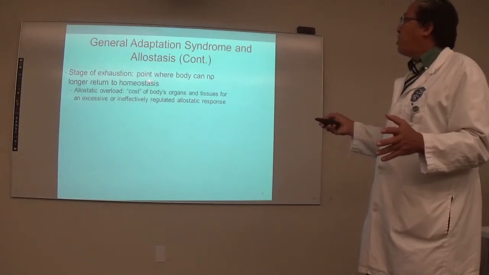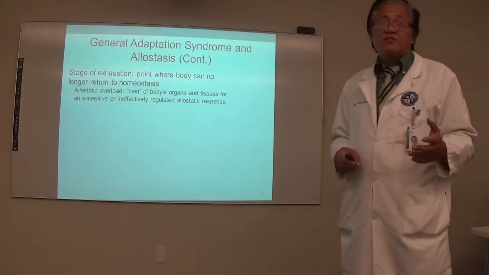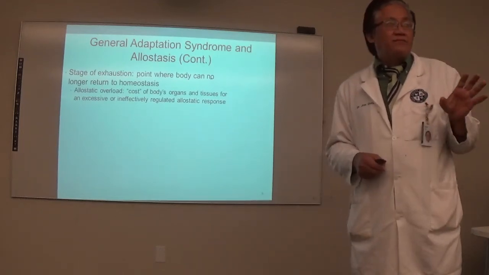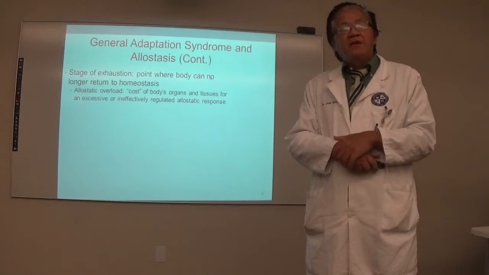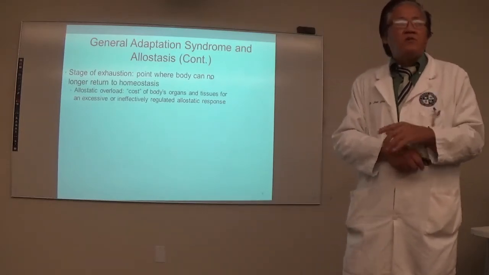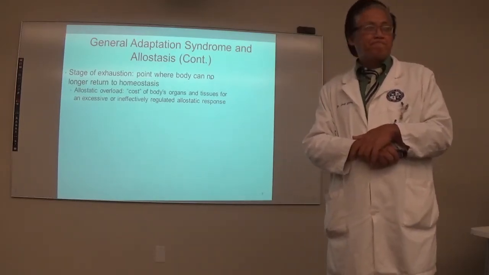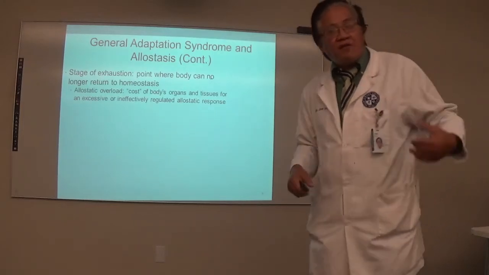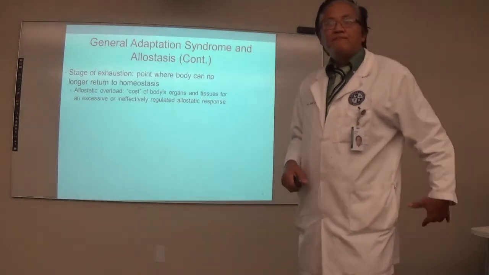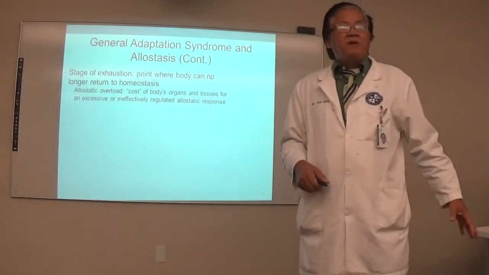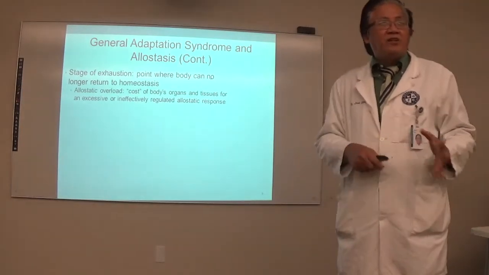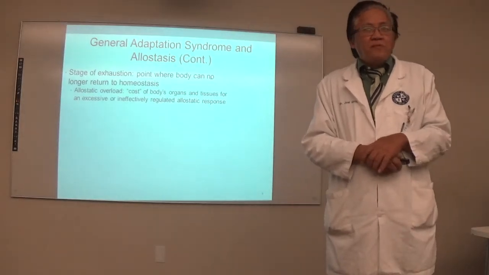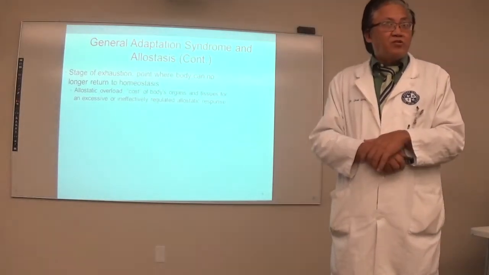What does that mean? The point where the body can no longer return to homeostasis. I'll give you an example. One of the chapters we talked about was what? Fluid volume deficit. What's the most common cause of fluid volume deficit involving the GI tract? Diarrhea. Okay, so when you have diarrhea, what happens? You have excessive bowel movement, there's increased peristalsis, you lose a lot of water in the stool. So what happens? You have fluid volume deficit. That's one topic I want you to make sure you study.